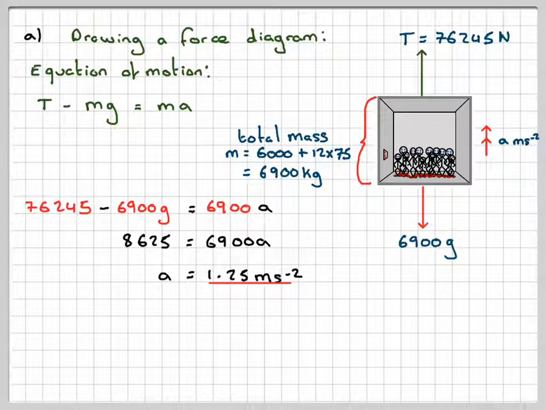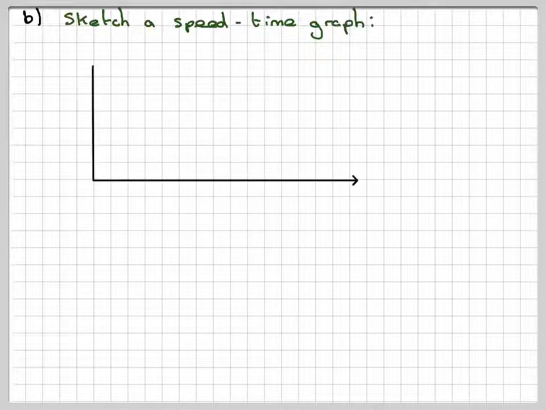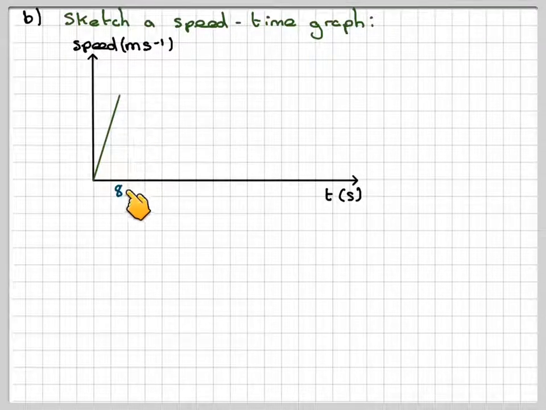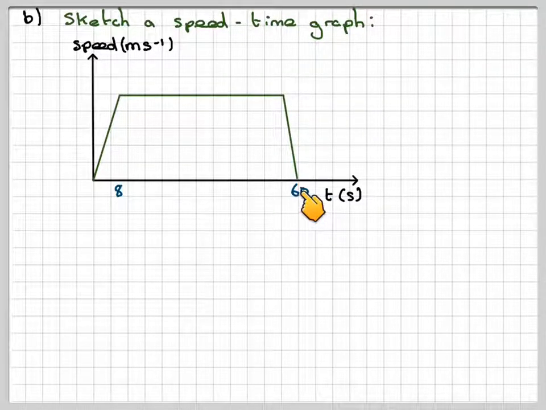Right, now we've got to sketch a speed-time graph of the ascent. We know the acceleration is 1.25, and we've got to find the constant speed and the time the lift is travelling at a constant speed. So sketching a speed-time graph, set of axes, time and speed. It's only a sketch, so it doesn't have to be accurate. We're going to have some sort of acceleration for 8 seconds, then travel at a constant speed until just before 60, and then this last part is going to decelerate. So the graph would look something like that.